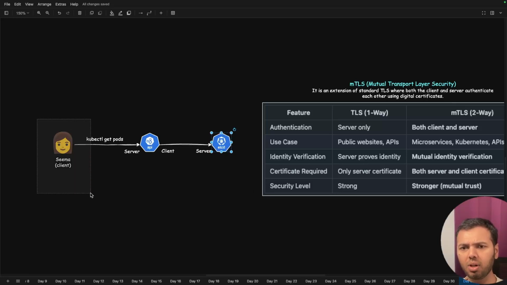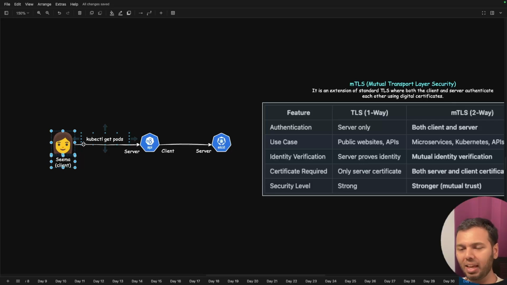Then here is our user schema who wants to run a command kubectl get pods. Now, when schema initiates this command, schema is a client and API server is the server. But to get the output of kubectl get pods, API server will in turn have to communicate with etcd, and etcd is the server in that scenario with respect to API server. Etcd gives the data and API server then gives that data back to schema, and schema knows how many pods are running in her cluster. That is a simple communication flow.